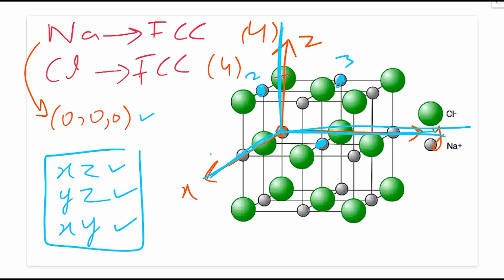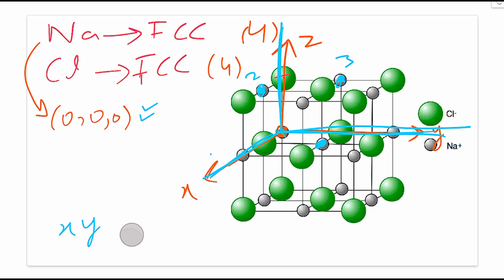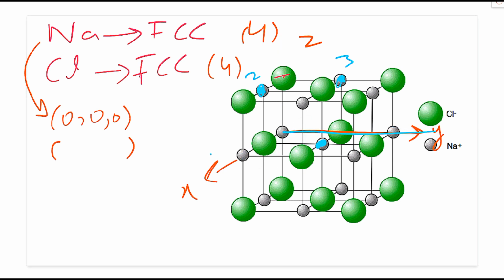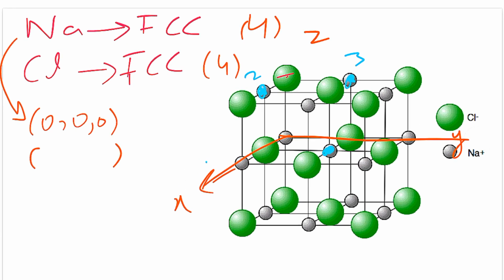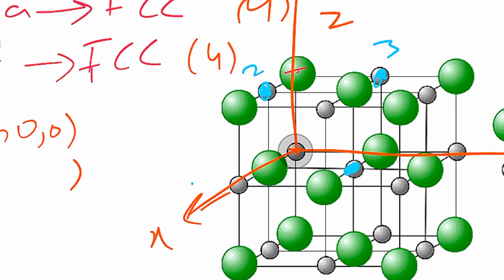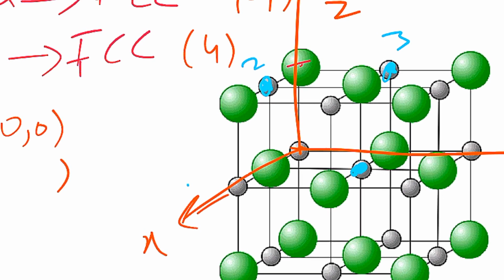Okay, now let's see what the locations of these atoms are, because the first atom is at origin. So what is the location of the other 3 atoms? Let's find out the location, because that is what we will be inserting into our formula. So let's write them down here, this is the first atom and the second atom. Let's see where it is, starting from origin. Let me simplify this diagram because it's so crowded. And yes, this is x direction, this is y direction, and this is the z direction.